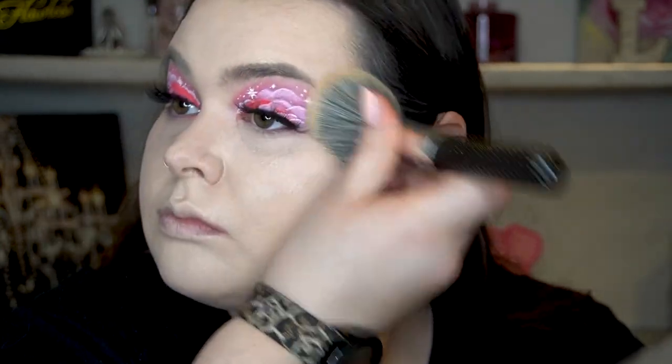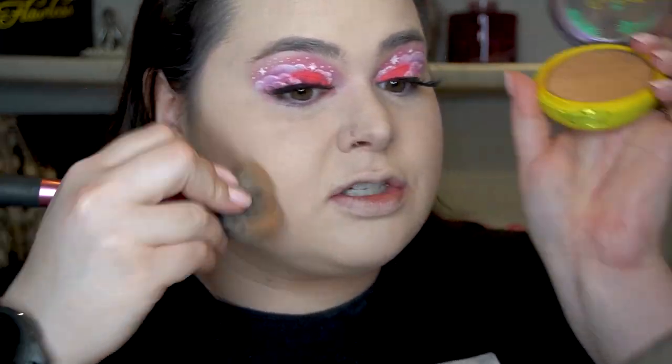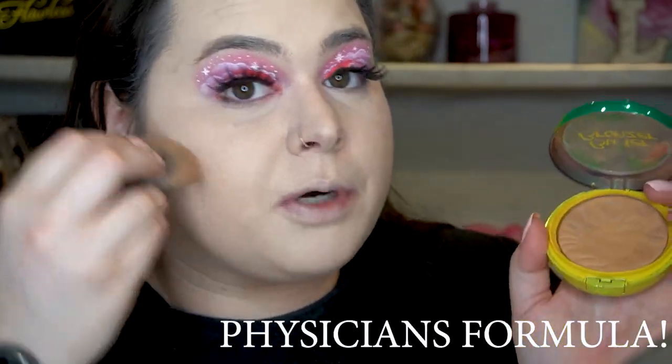I'm gonna set all of that down with this Diate Loose Everyday Vacay Powder. I don't normally put this much powder all over my face but I really wanted full coverage and everything really set down so that everything goes on top really nicely. For the face, I'm gonna do a little bit of contouring and bronzing — this is just the Benefit Butter Bronzer.